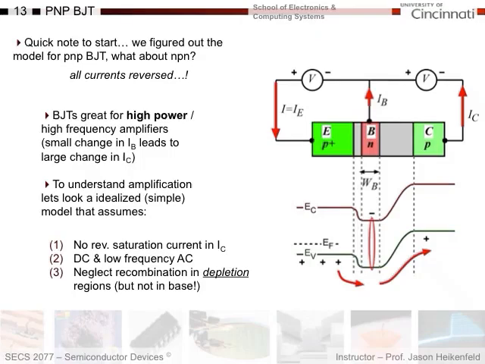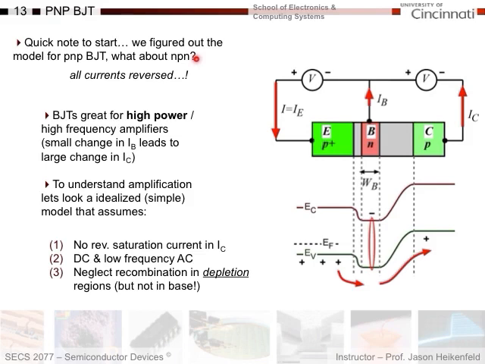All right, let's move on to BJTs part 2. One of the things I want to note right off the bat is everything we've done so far is for a PNP BJT. Now we also know, or at least those that have taken electronics or seen a little bit of them know, that there's something called an NPN BJT, where all the dopings are reversed. And so do we need to go back through everything for that?